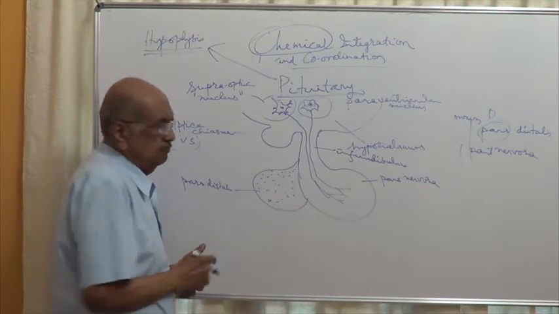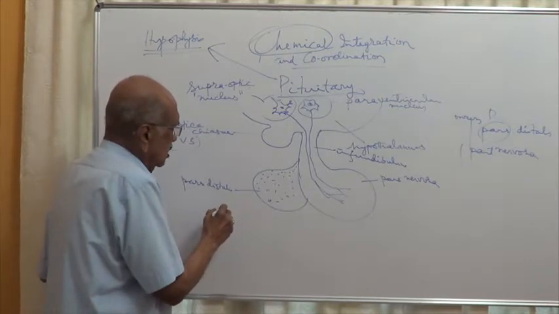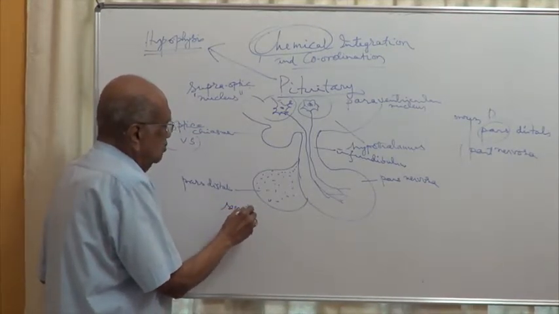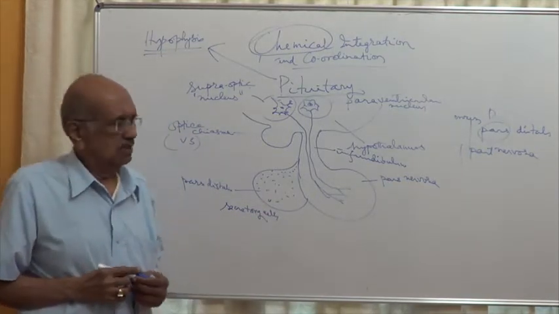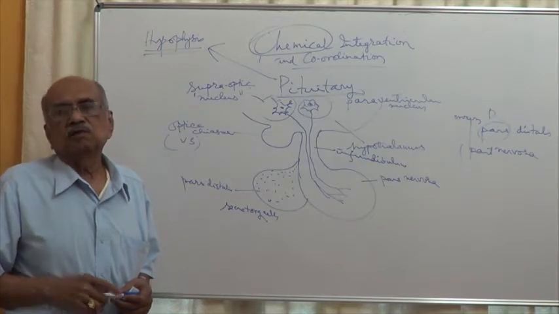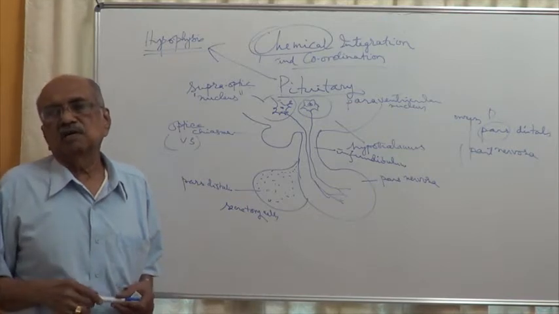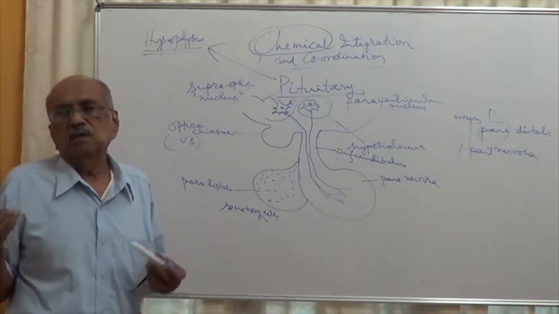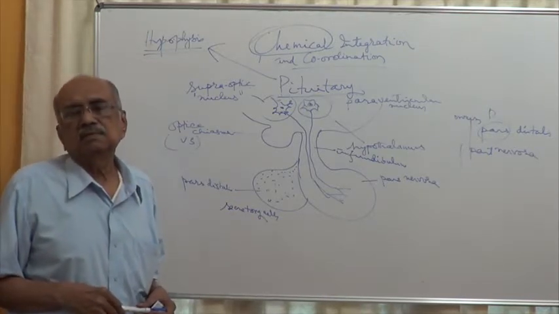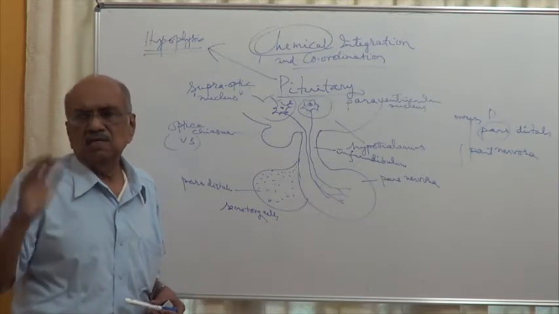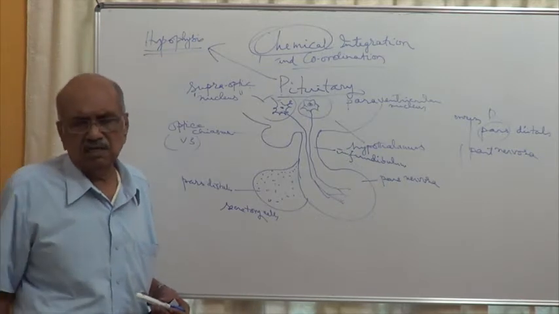What is this made up of? Pars distalis. It is made up of secretory cells. Not nerve cells, no. How many types? Well, there are several types. You can call them alpha. Generally, the distinction is by making use of a Greek alphabet, alpha cells, beta cells, or you can call them acidophils, taking acidic stain, basophils, taking a basic stain, or neutrophils, not taking any stain.